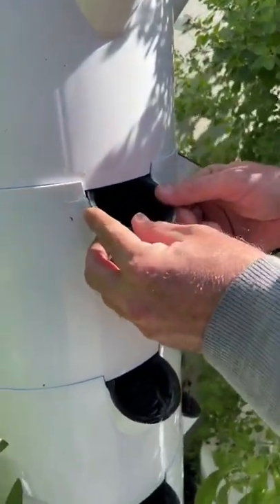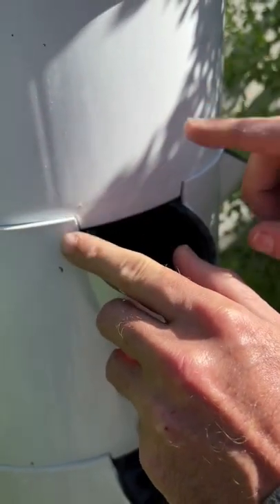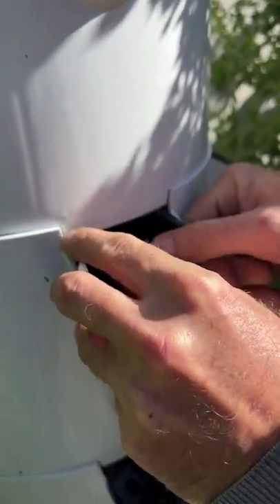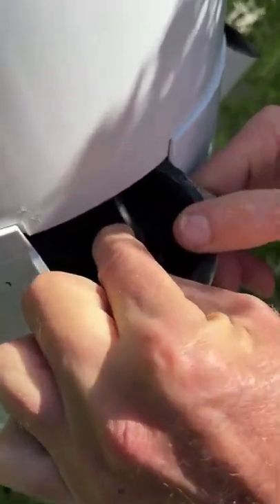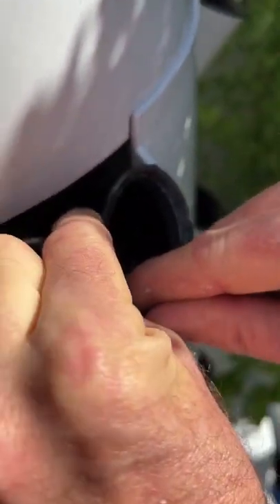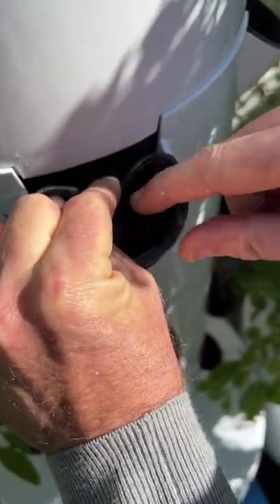First thing from empty: if we want to get one of these out, all we need to do is place our left or right index finger on the corner and what we want to do is just bend it like that. We can bend it all the way down and then rotate it until we can see that both edges are clear of the back edge, and it's really easy to pop out.